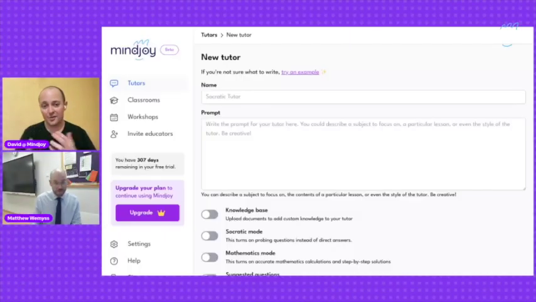And basically all we really do is we get into Mindjoy, we get into a prompting interface, and we just start writing. And we're going to do a back and forth, building a bot, building the prompt for it, running it, seeing how the chat works, trying to break it, trying to poke at it, and we'll go back and forth. And between us, hopefully, Matt and I can build something exciting.